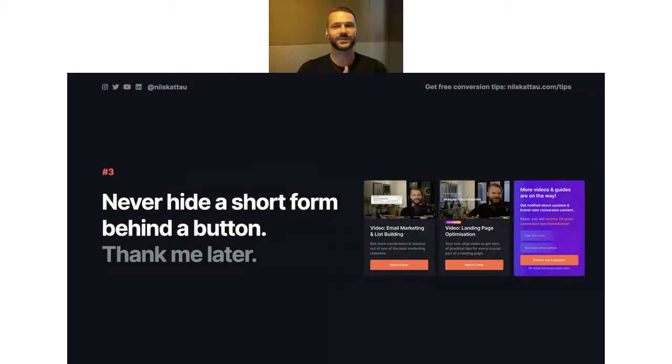So most of the times for newsletters, you would only ask for an email address or maybe for a name and an email address, but you don't ask for much information. So it's really easy to fill, and it would be a positive user experience probably if people would see the form already to see how easy it is to fill. And then we tested this on, I think, 60-ish pages. And in each single case, we had an uplift in conversion rates. Sometimes, or most of the times, it was around 5 to 10% uplift. So only from this simple change, which is already quite a lot.